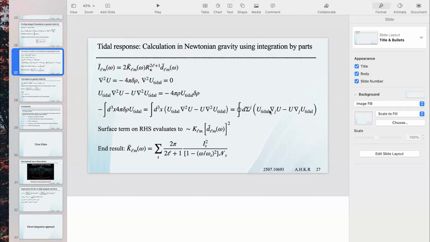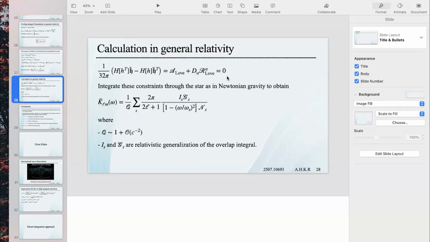So this is in Newtonian gravity, so here it has to go as R to the L plus 1. But I'm saying that when you go to general relativity, then... That's exactly the point. That's why I did not want to touch the black hole case. The ambiguity is not in the subleading terms. The ambiguity is at 5PN, where you can have R to the L multiplied by 1 over R to the 2L plus 1. Yeah, that's what I was saying.